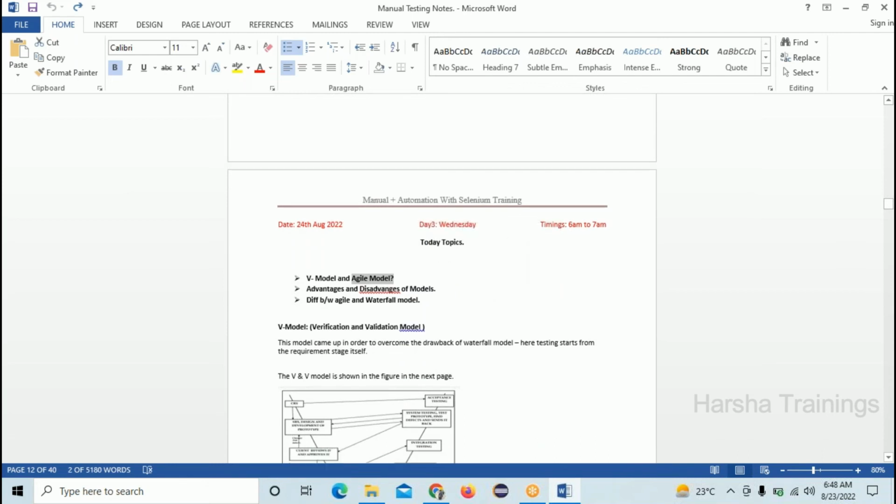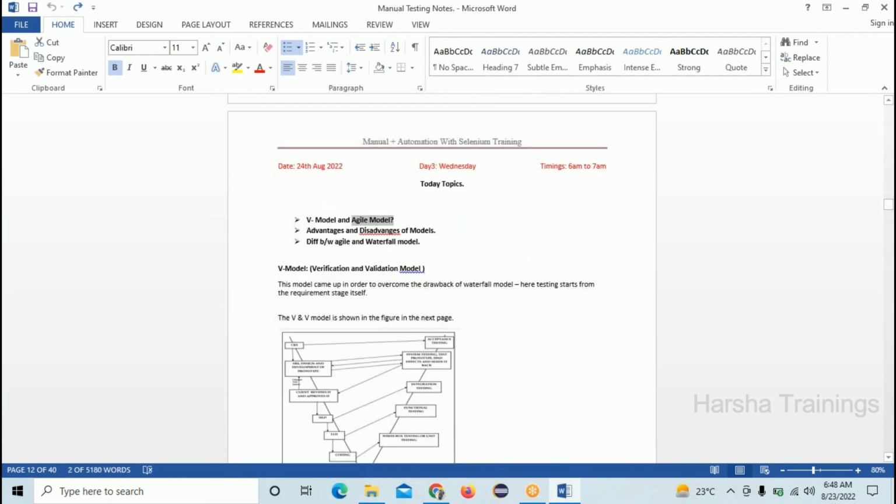Even if you are applying for jobs after the completion of this course, they will ask what is meant by Agile model. They won't ask about Waterfall and V model. Of course, a few companies may ask about the previous traditional models. At that time, you can answer. I already explained Waterfall, right? If you know the basic thing that it can't revert back, that one definition will help you a lot to answer the Waterfall model question.